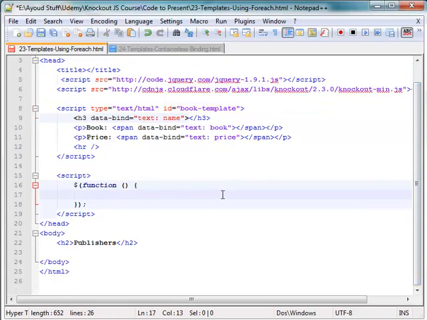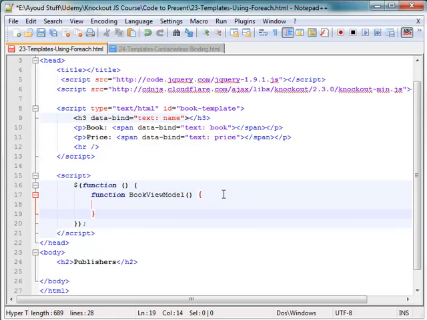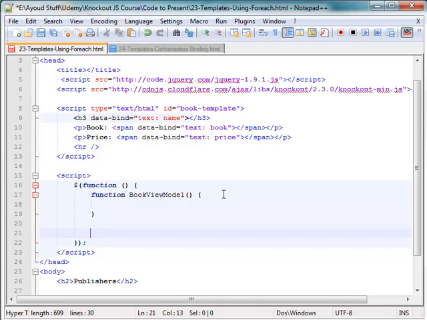So going down to the actual function, I'll start with function book view model. And inside here, I'll define everything that I need, and then I'll apply bindings. Let's close that.